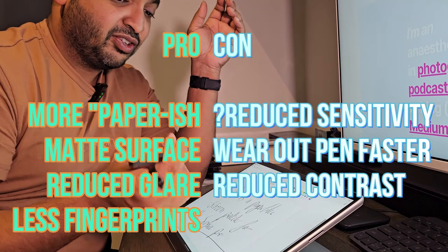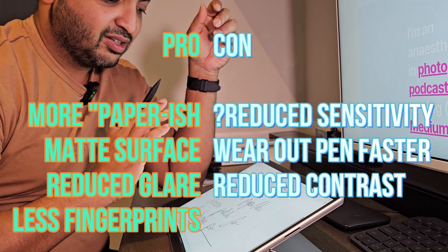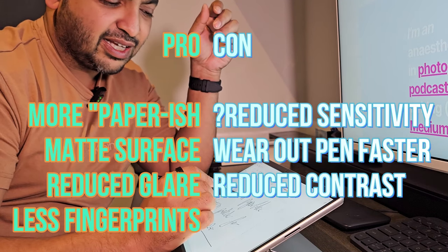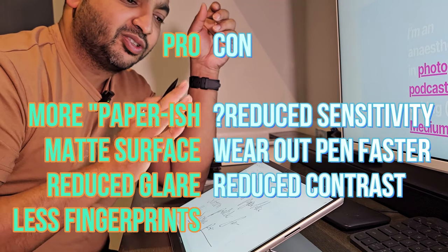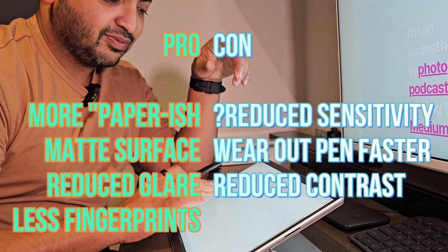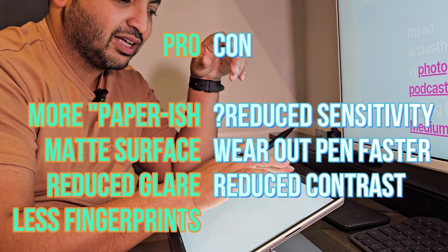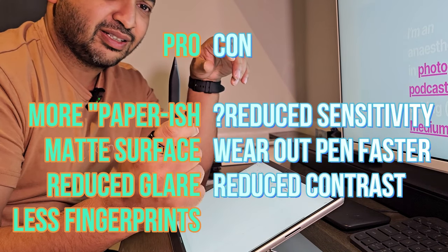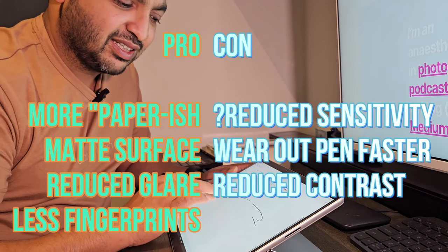This looks and feels pretty nice. My concerns are that it did seem to lag out a little bit. There were a couple little spots. It seems to have fixed itself. I think that was more background processes. The other thing is, it is definitely less smooth than the glass. Wonder if that wears out the tip at all. I can't imagine it would, because it is glass at the end of the day.